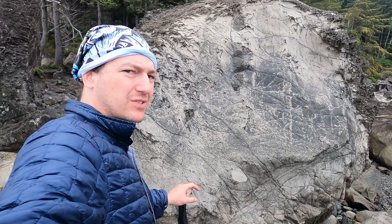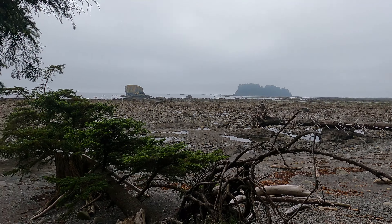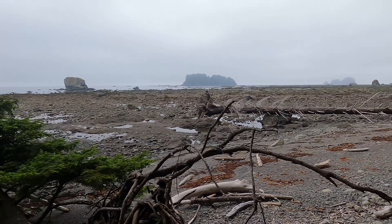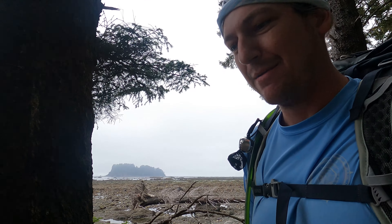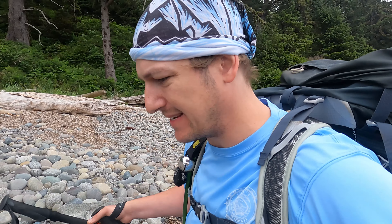These look like they could be petroglyphs too. I'm almost back to camp — I'm going to eat breakfast, pack up, and walk back to the car. All packed up, heading back to the car. It's been an amazing night here on the Olympic Coast. What a beautiful view. I'm walking along the beach back to the car and I'm almost to the trailhead to head back east, inland.